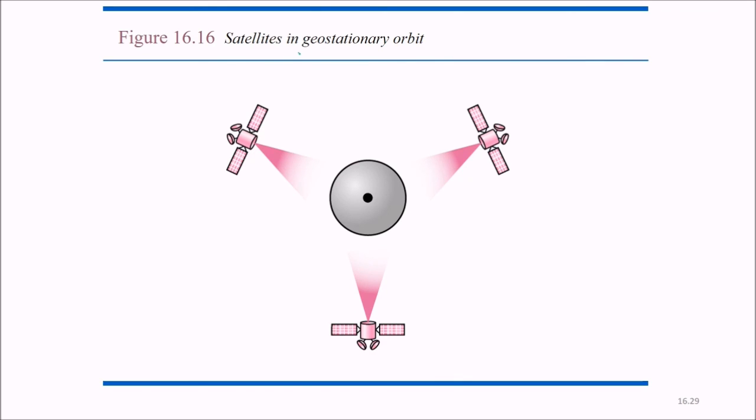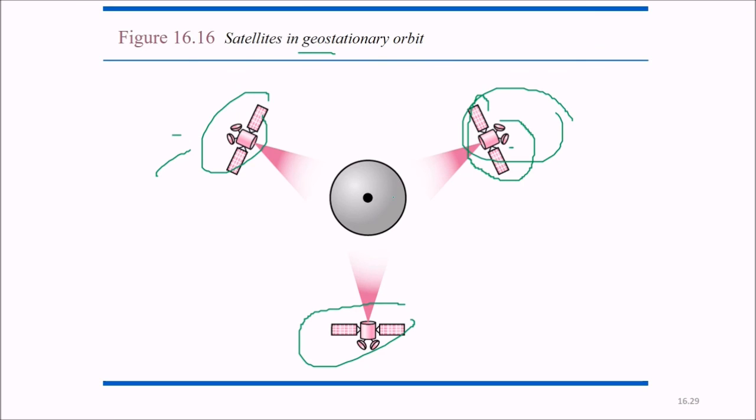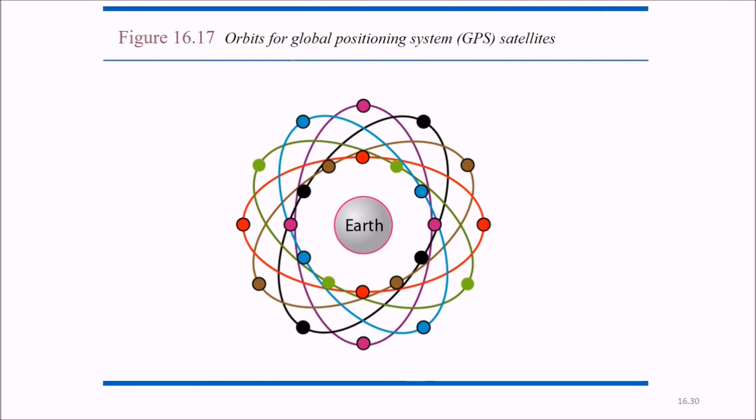And these are the satellites in geostationary orbit. They appear stationary to the Earth. So this figure shows that we can have a few satellites that can cover the whole of our globe. And this is the orbit for GPS satellites. You know GPS, that is GPS Navstar, US GPS, then GLONASS, Russian. Then we have Galileo also. China has also its own GPS. India also has GAGAN.